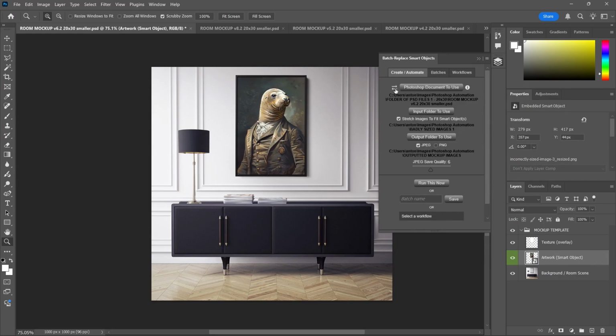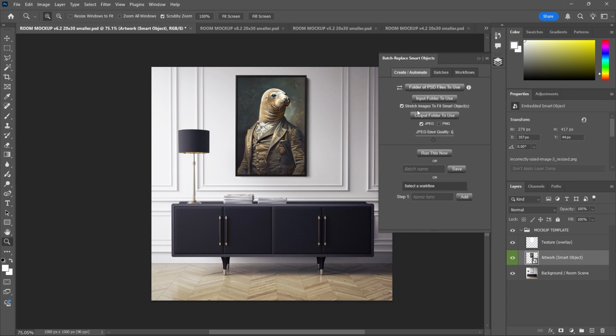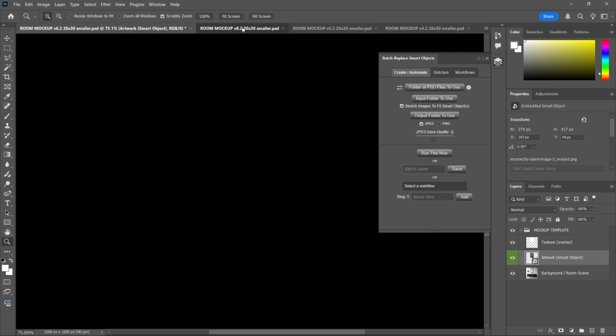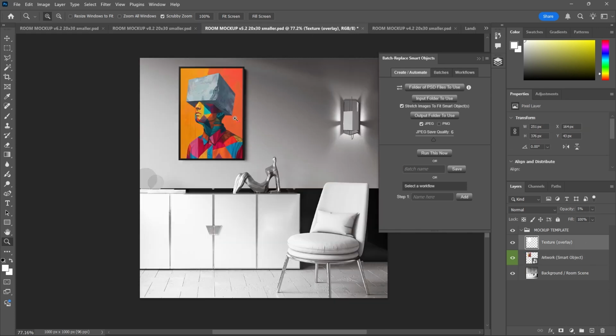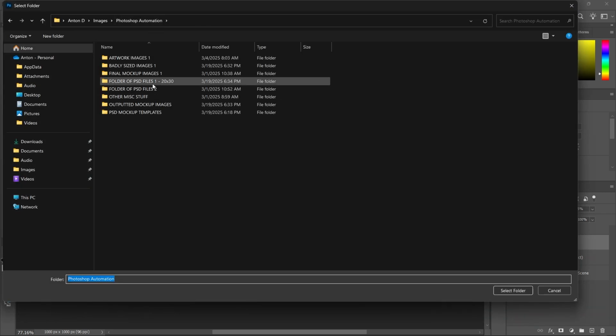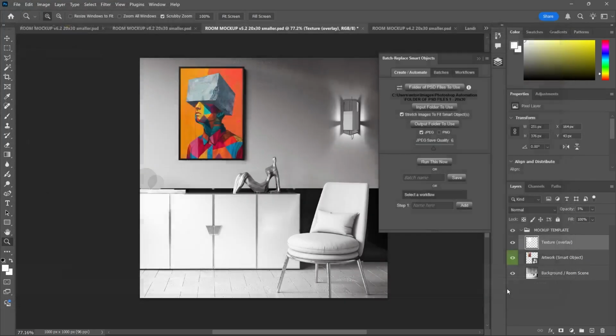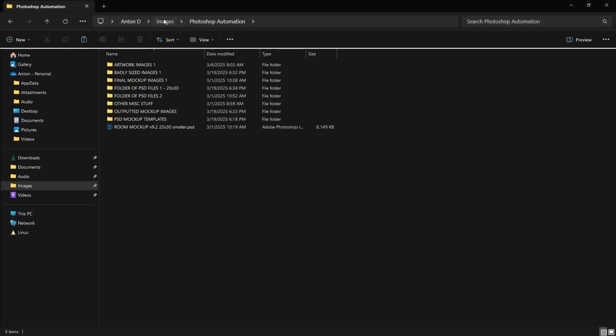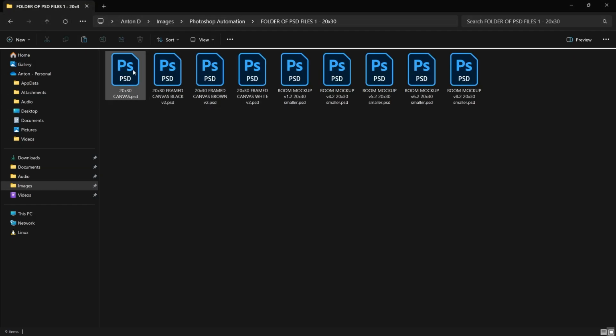Couple other quick things. Now I'm going to show you how to use an entire folder of PSD files. So that first operation, we were just using one single Photoshop document, but maybe if you're creating several different mockup images, like different room mockups, different variants, whatever it is, you can just point to an entire folder of PSD templates to use. Click this real fast. We're going to go to our folder of PSD files. Inside of here, I have 9 different mockup templates, a couple variants, and a couple different room mockups.